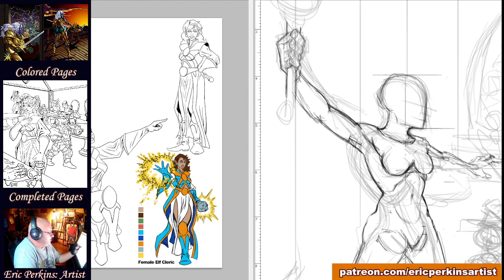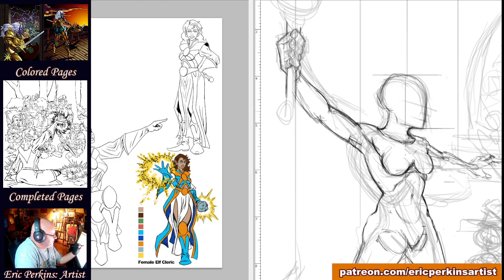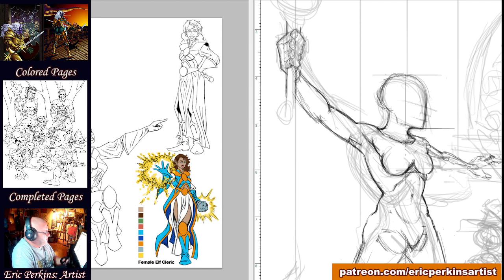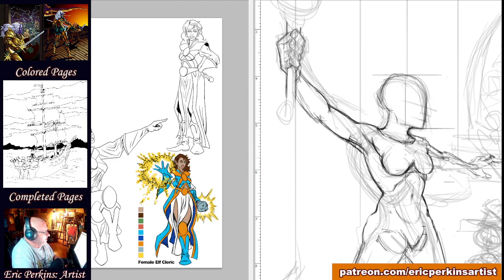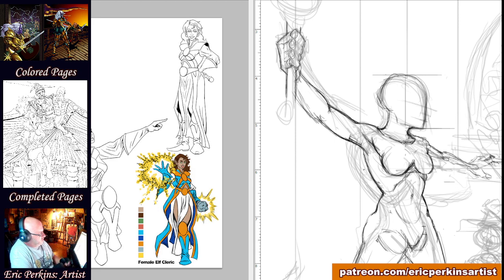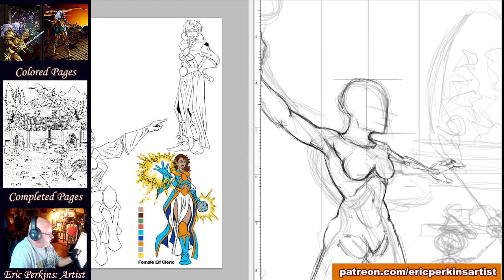This is coming in, and maybe there should be less of a delineation there. And maybe even slenderize that arm a little bit more. Okay. Now back here.